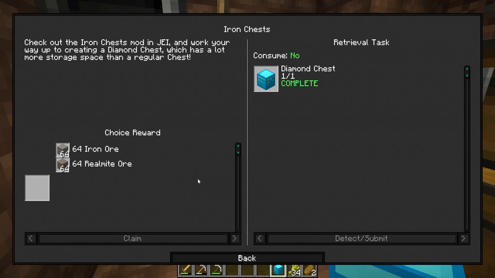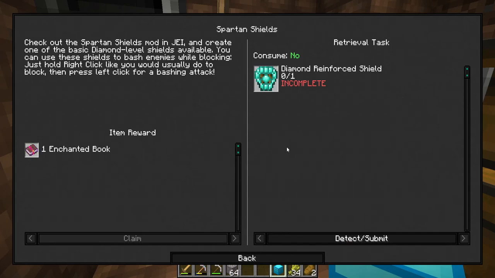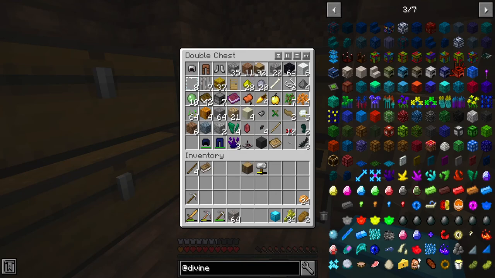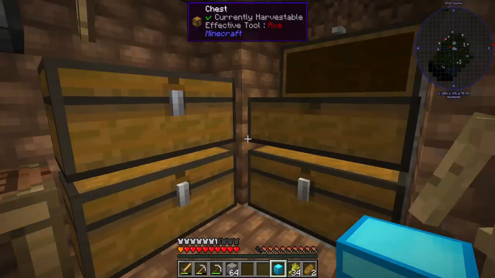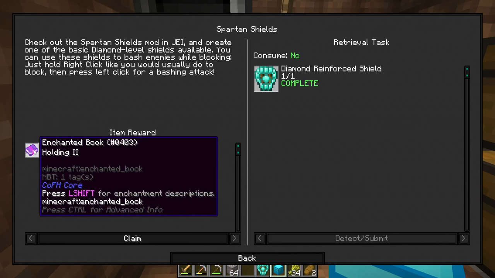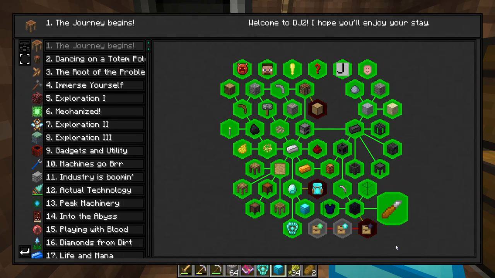We completed it. I do think I'm going to grab some iron ore because while the realmite is helpful, iron, I think, is more so. So now we can move on to this diamond reinforced shield, which is just this crude wooden shield surrounded by 4 diamonds, which is very easy for us. So if we do this, I believe this is the recipe. Yes. And then grab 4 of our diamonds. And there's that. I'm not a big shield user, I'll be completely honest. In vanilla Minecraft, at least. Holding, which increases the storage capacity of certain items. Sounds pretty cool, maybe we could put that on our backpack.